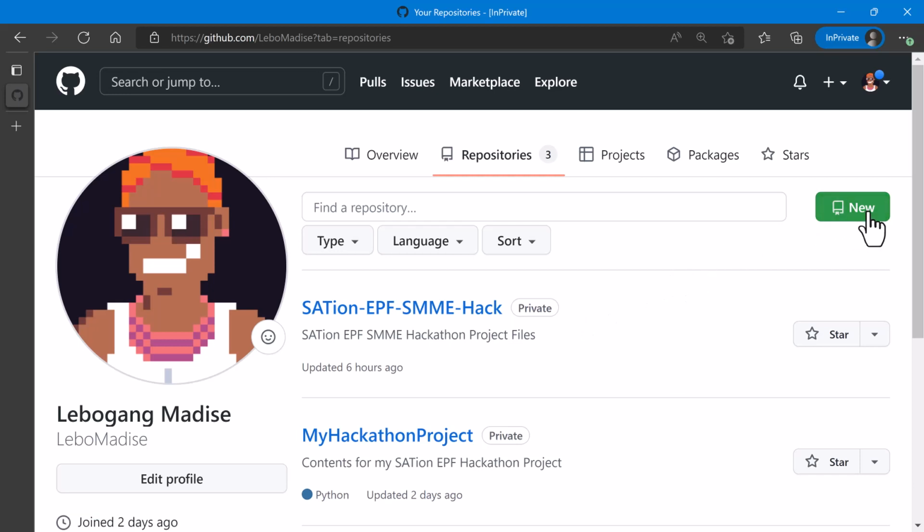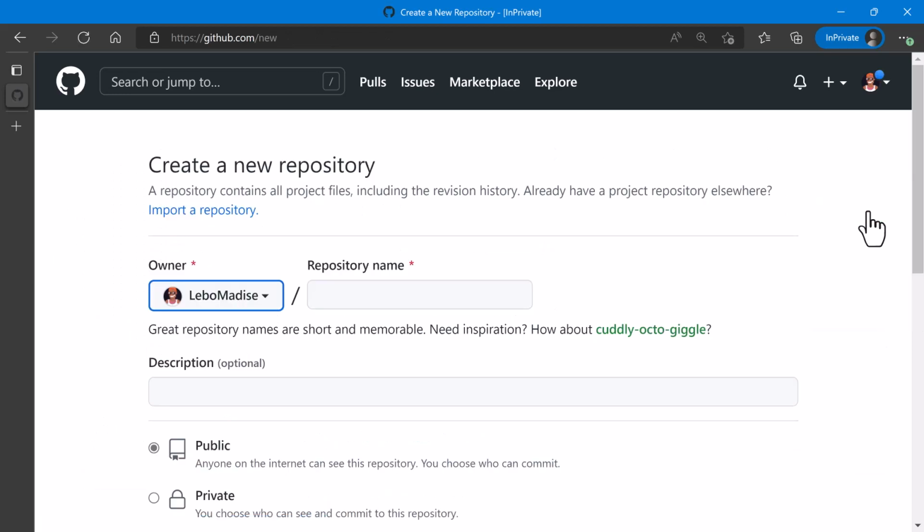I'm going to click New, and then give my repository a name. This can be the name of your project or the name of your team if you are participating in the hackathon, or the name of anything you're working on.